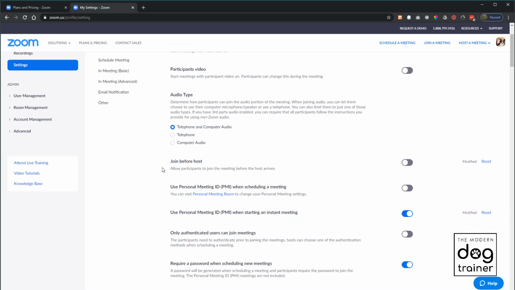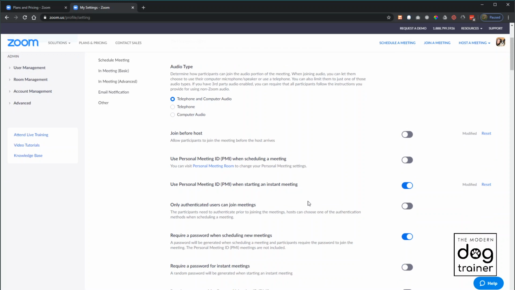Another thing you want to look at is whether or not you allow your participants to join before the meeting starts. Again, personal preference depending on how you run your videos. Typically you probably have this off because you probably don't necessarily want everybody chit-chatting before the call starts, but you can have that on, like if you're trying to mimic a very physical classroom where people are actually in there chit-chatting before the class starts, you certainly could have that on, but typically that's not super common with virtual calls.